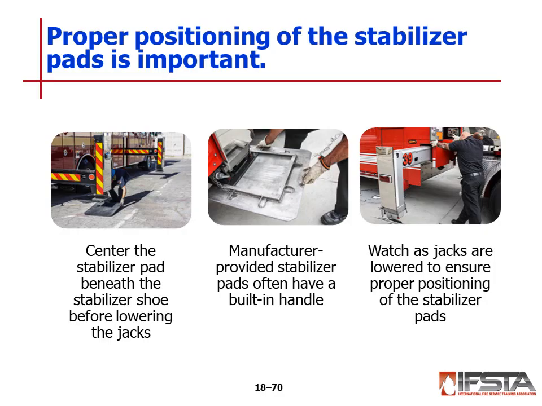When extension arms have been extended to their final position, portable stabilizer pads should be centered beneath the stabilizer shoe so that they will be in position when the jacks are lowered. Stabilizer pads, usually provided by the manufacturer of the apparatus, are usually 24 by 24 with a built-in handle or rope of some sort. Once each stabilizer pad is positioned, the stabilizer jacks may be lowered onto them. As stabilizers are being lowered, the driver operator should be looking at the contact area to be certain the pads are properly positioned.